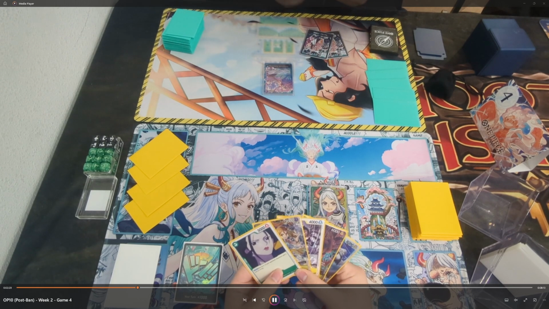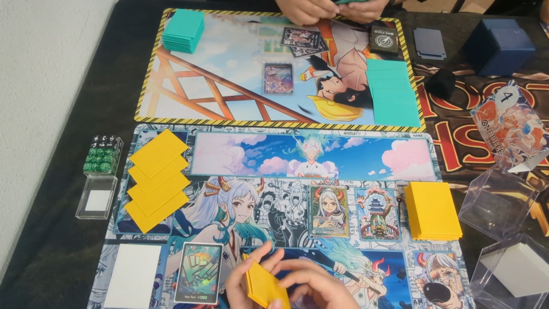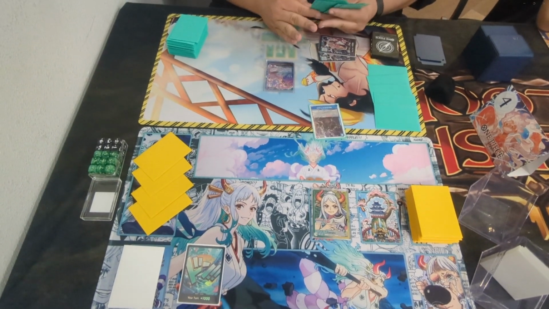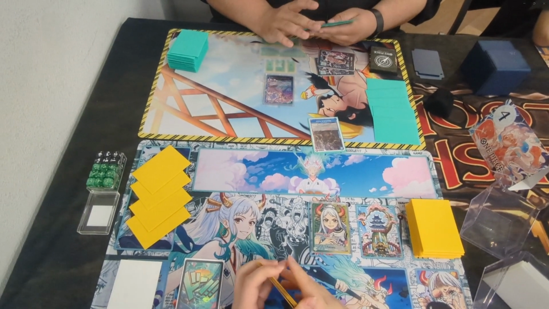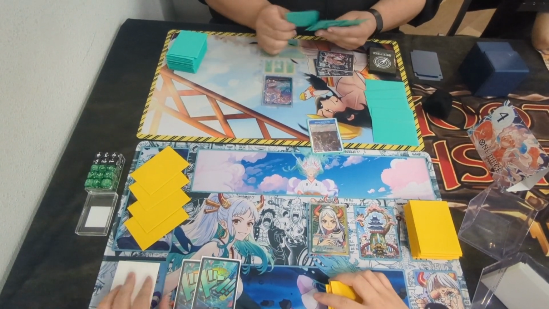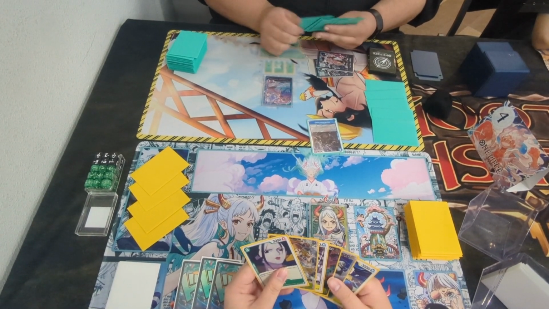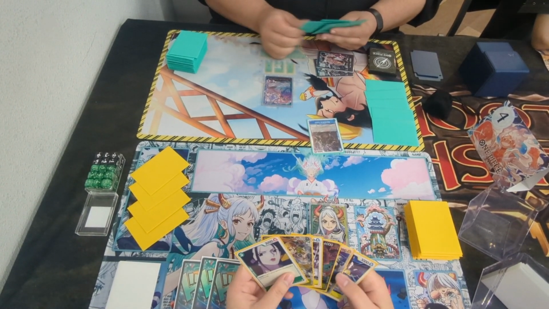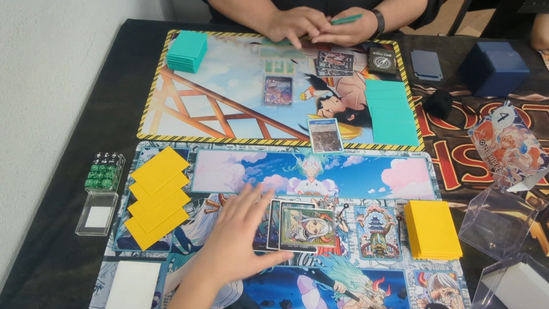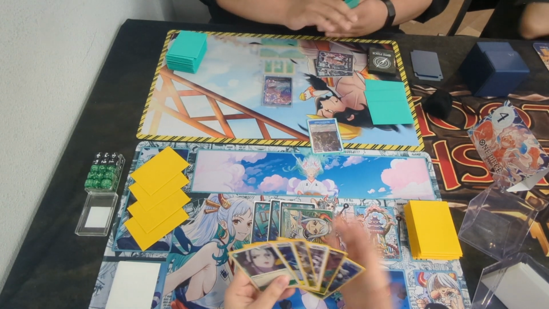I go 1 Don, pass the turn, he draws, puts 2 Don, and then he puts down Marshall D. Teach. Remember that this is post-ban, so Doflamingo actually does not have Jinbei, meaning that he's not going to be able to flood the board as quickly as before.